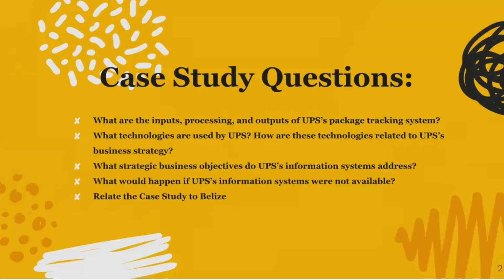Okay, so my questions were, what are the inputs, processing, and outputs of UPS package tracking system? What technologies are used by UPS? How are these technologies related to UPS business strategy? What strategic business objectives do UPS information systems address? What would happen if UPS information systems were not available? And lastly, how can I relate this case study to beliefs? Next one.